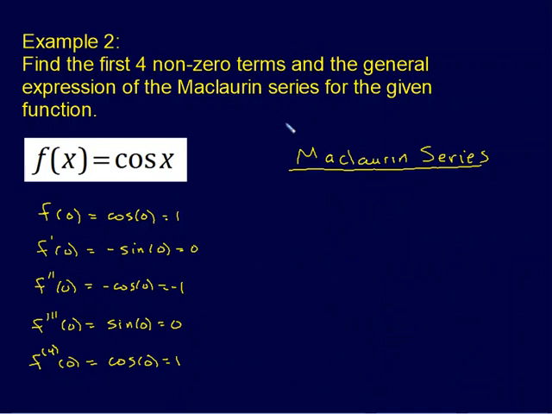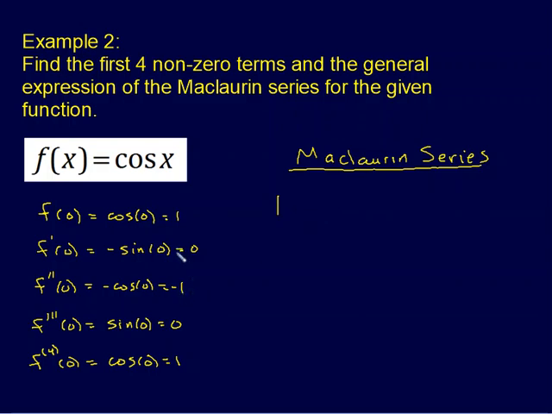We'll do the same thing for cosine x. Now what we're going to notice this time is the function value at 0 is 1. And then we're going to alternate zeros, -1s, 0, 1s again, just like with sine, just will be one off. And so what we're going to find this time is all the even power terms are non-zero, and all the odd power terms are going to be 0.